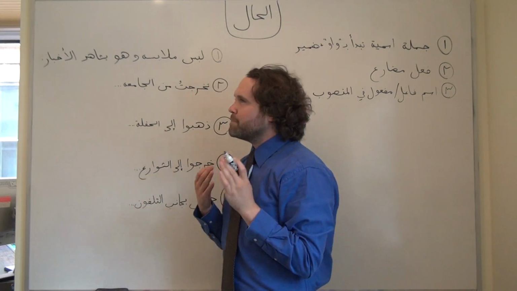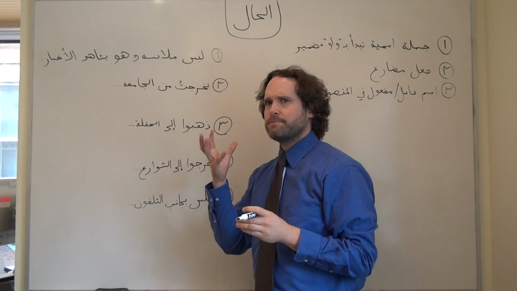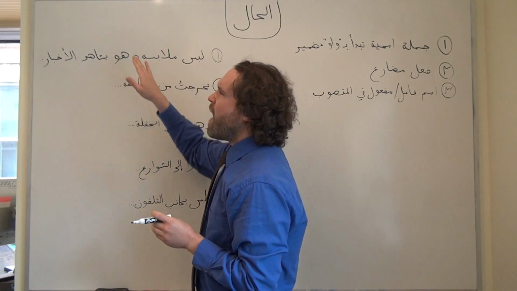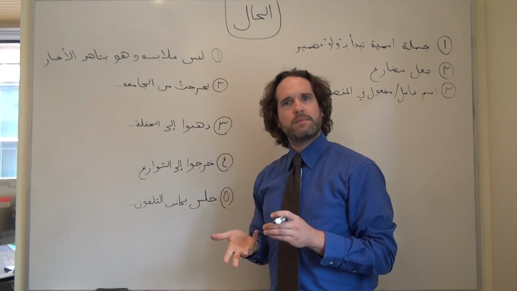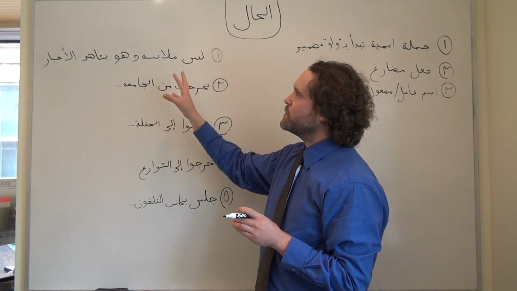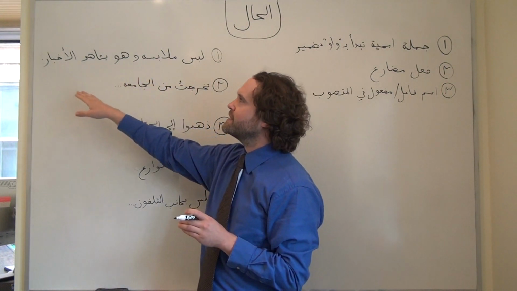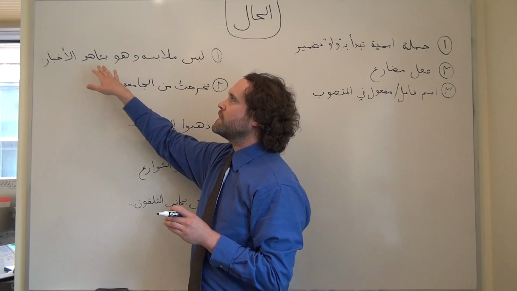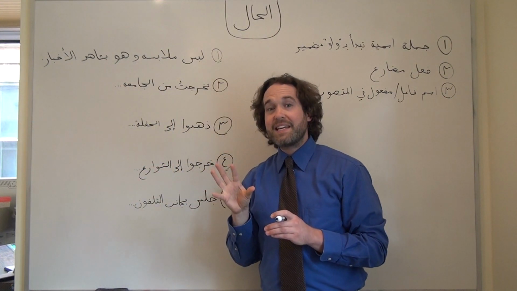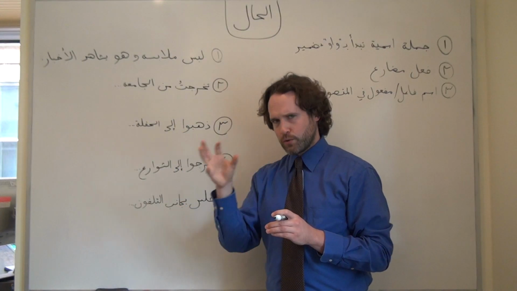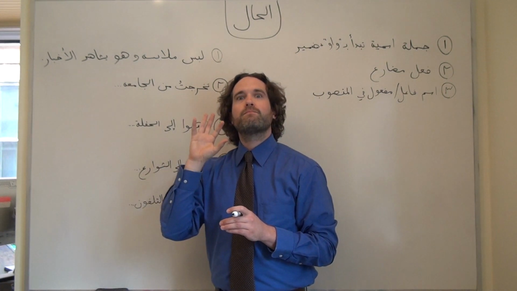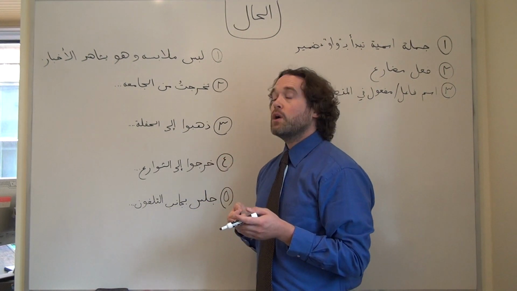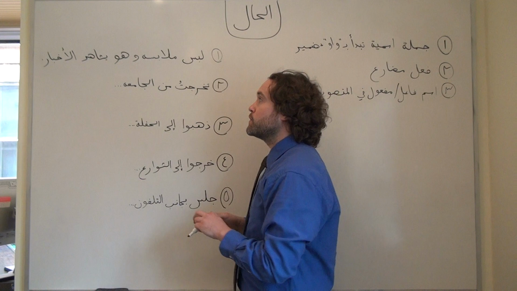Notice that if you, like me, think in English a lot of the time and are tempted to sort of back translate what we're working on into English, that wah, we know that wah sometimes means and, but and doesn't really fit with the idea of this sentence. If we translated it very literally, we would be saying something like, he put on his clothes and he watches the news. We need to be able to step outside of that literal translation box a little bit for this sentence to make sense.